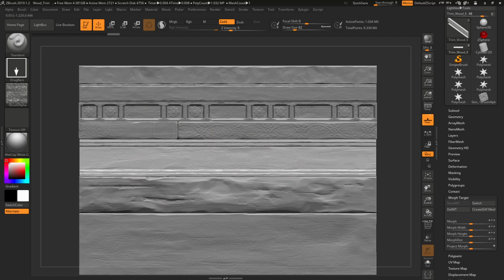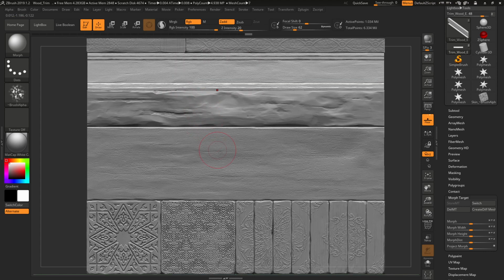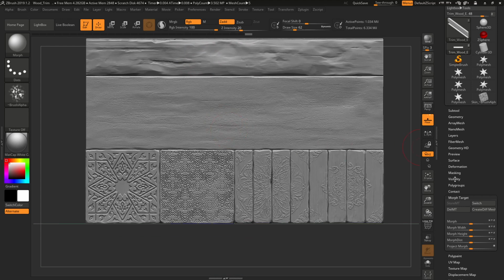I could make more brushes. This sort of, yeah, it works. I will make a new one actually for the next one underneath here, because this is a very different kind of wood. This one we already did.